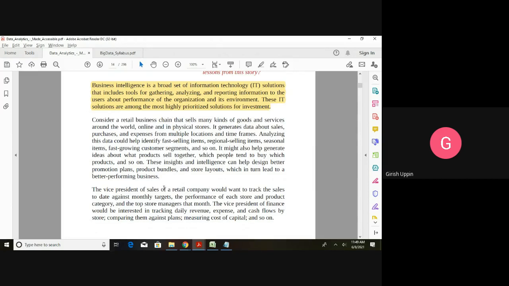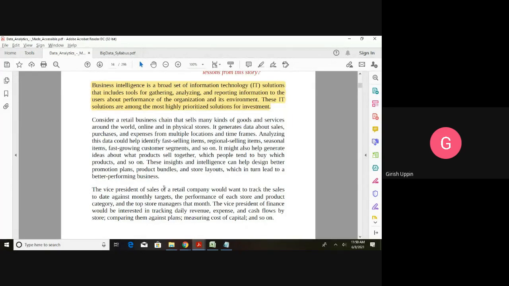Now, with the rapid growth in computer science and information technology, it is very easy to mine large amounts of data. Earlier, because of technological hindrances, even though organizations had access to large amounts of data, mining that data, meaning going through it and finding hidden patterns, was not easy.